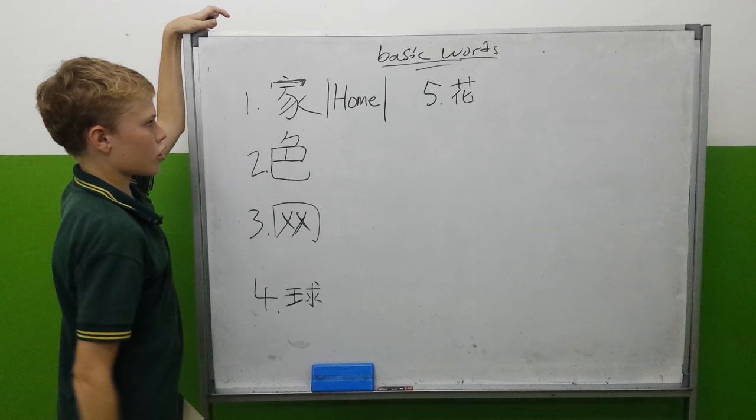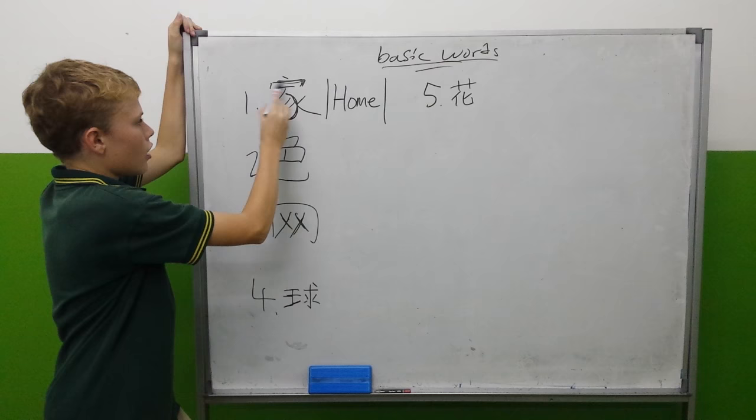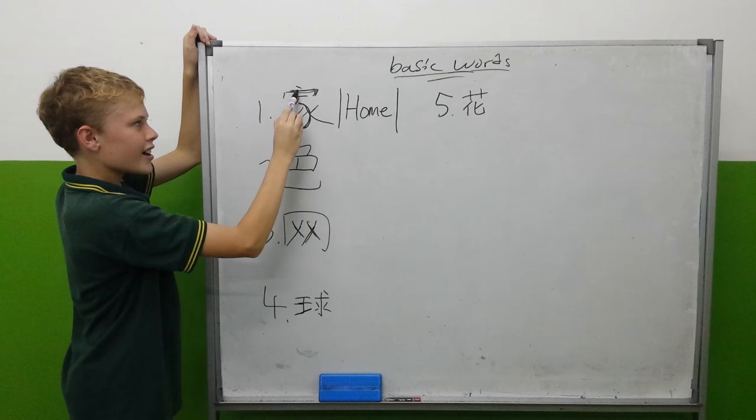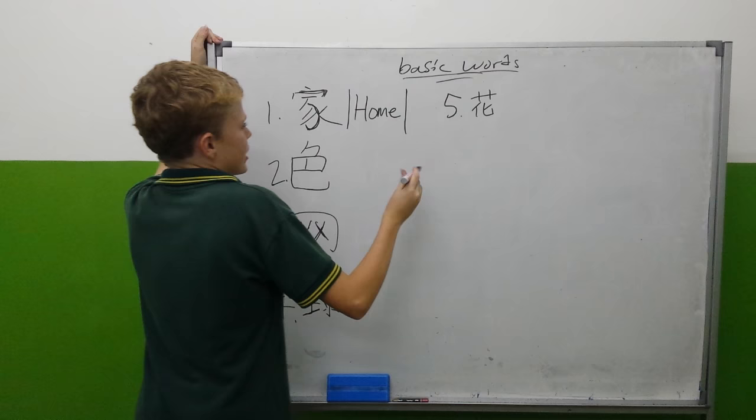This part over here is one stroke, just what you're going to have to know. Let's start: 一,二, not 一,二,三. It makes ten strokes. You can remember 家 by it resembling a cross.